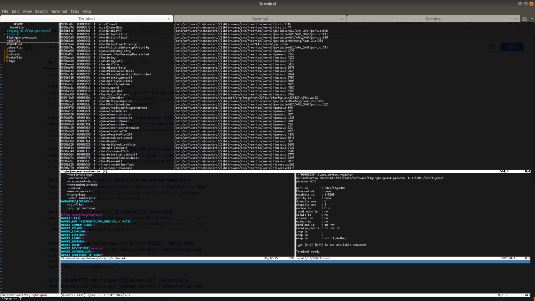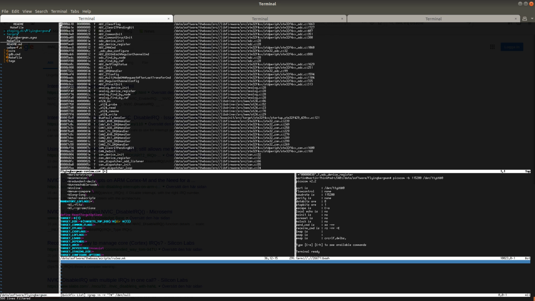Let's see, FreeRTOS kernel, and what else could I remove here? Yeah, obviously everything that goes into the standard peripheral library, I don't want to review that either. So I will just remove everything that is part of std perif.